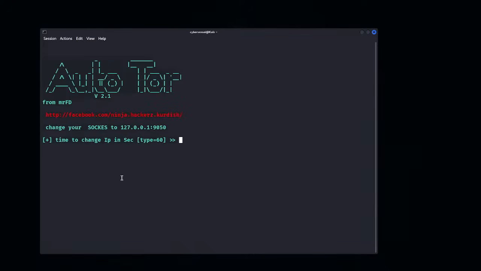So let's close that. It asks for the time to change the IP in seconds. If you want to change your IP, let's say in 10 seconds or 30 seconds, just put it. For this lab, let's put around 30 seconds.